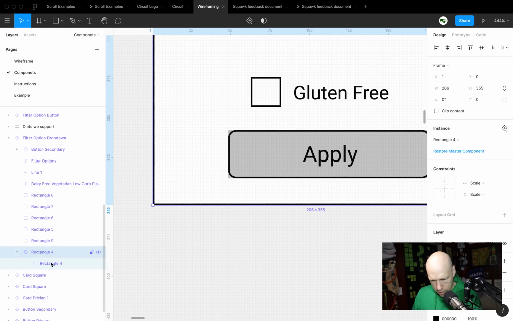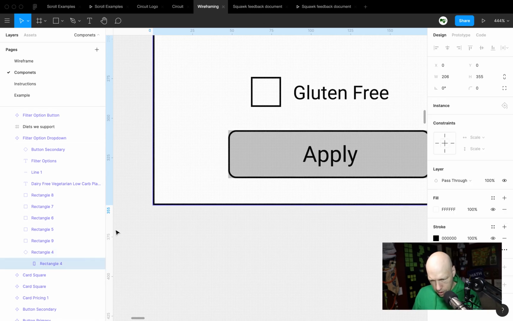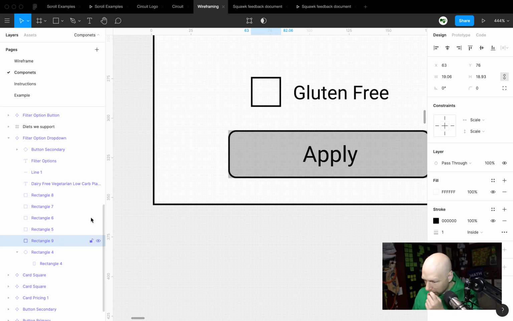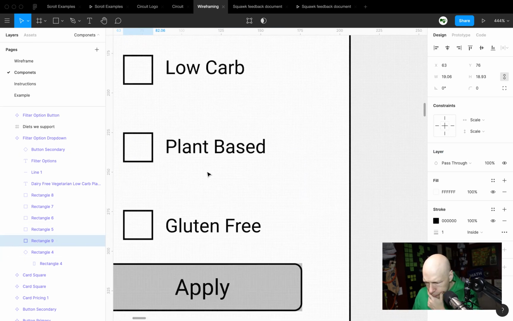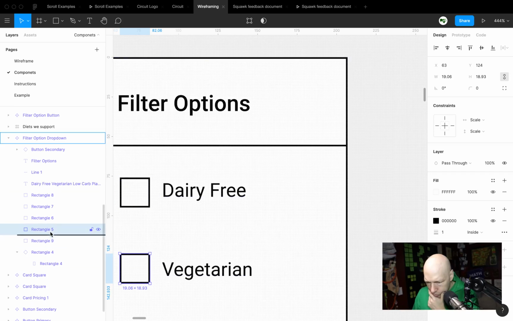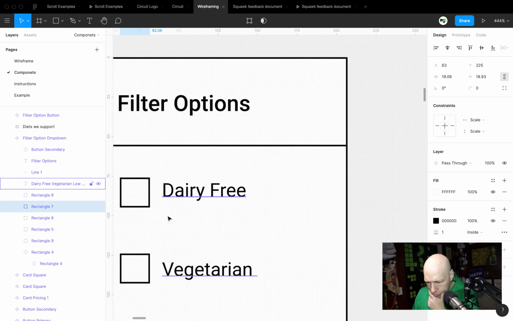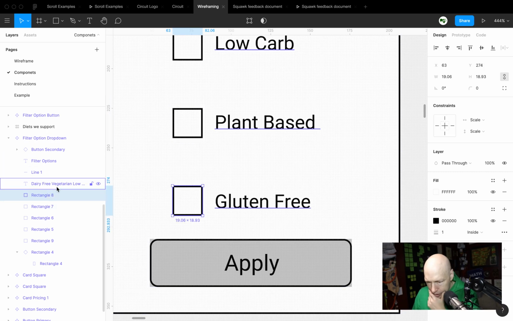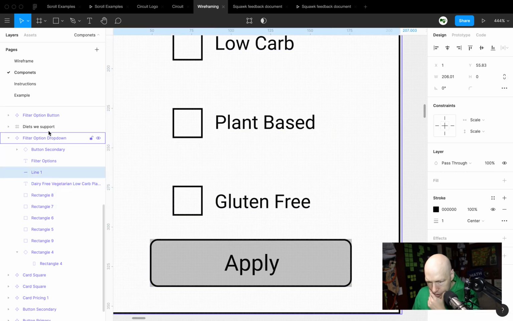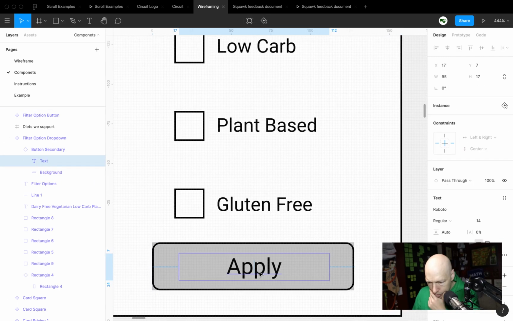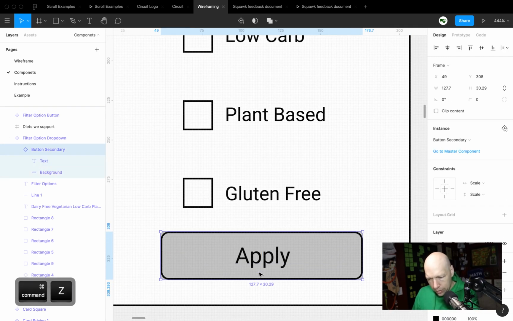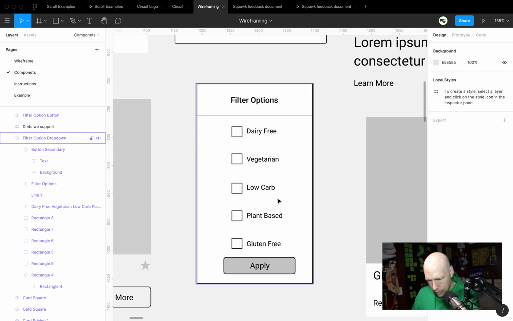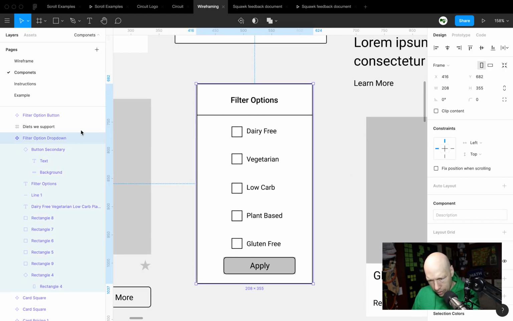Interesting. Yeah, I don't see where that little edge is coming into play, but it's definitely there.